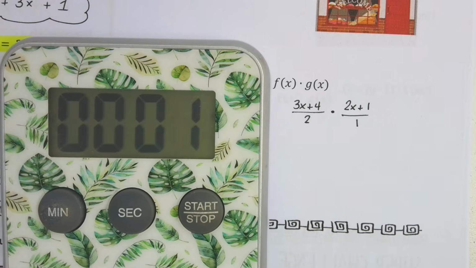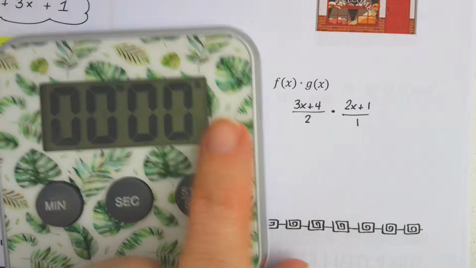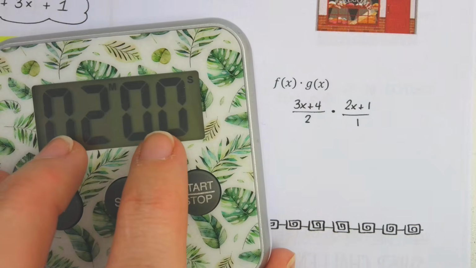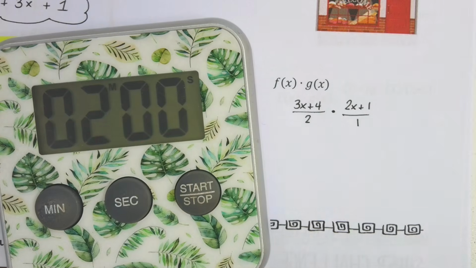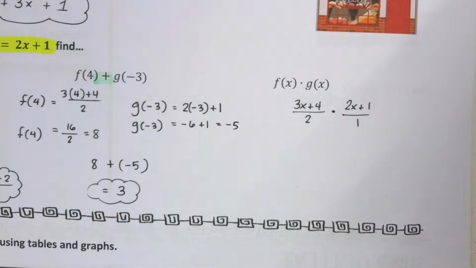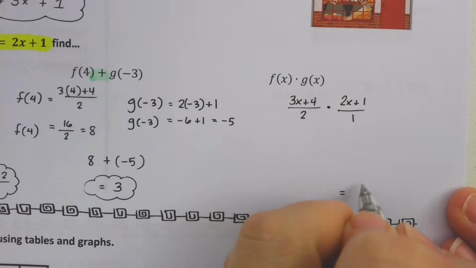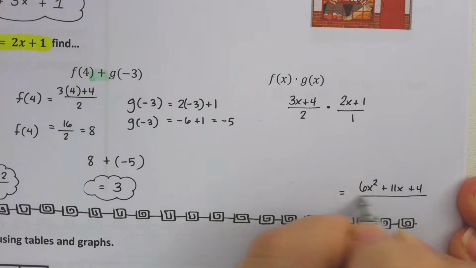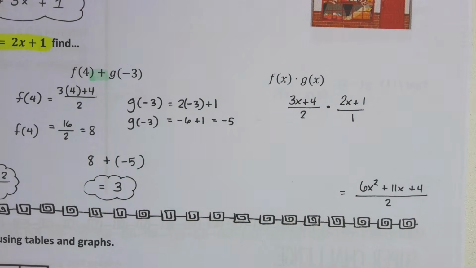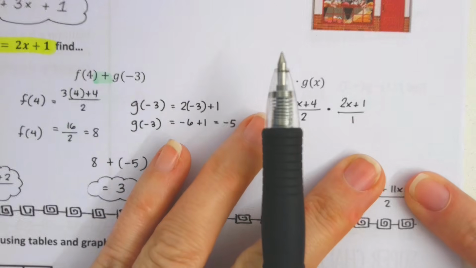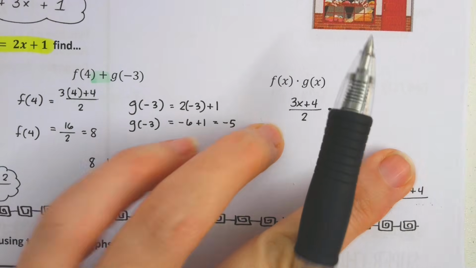Three, two, one. Boards up. All right, we're seeing 90% right answers. Good, 90% right answers. You missed something on yours. You're just missing a little something in 2 places. All right, correct answer would have been 6x squared plus 11x plus 4 over 2. If you wanted to simplify it, you could. You can simplify one term at a time. You would have got 3x squared plus 5.5x over 2.